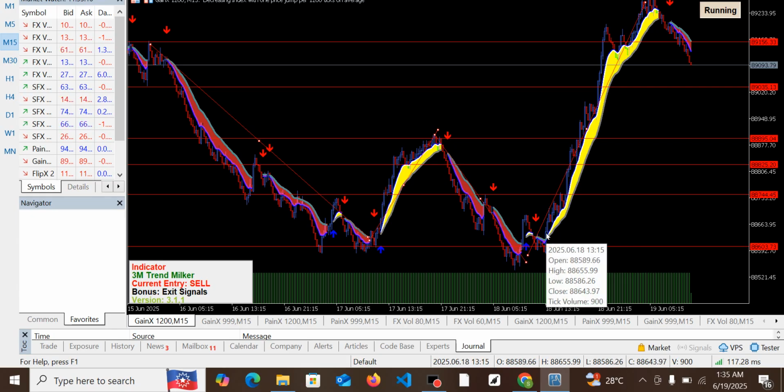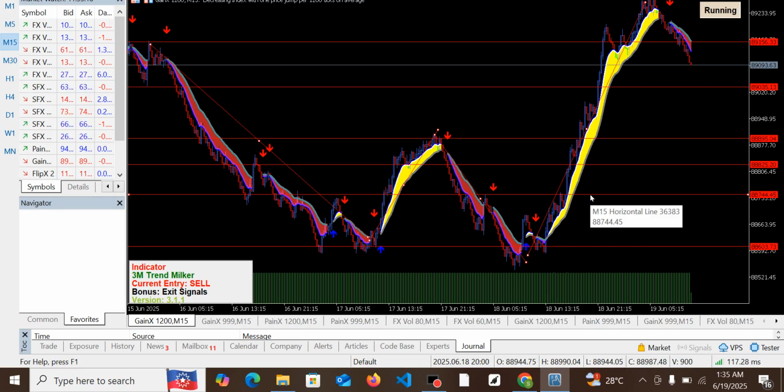So I came in at that particular point, and of course this is where I gave the entry points in the Telegram platform. I gave you guys the entry point around there. Meanwhile, I'm already in the market, making a lot of profit even before I gave the signal. I had to do that just for me to be sure that this is going to buy more. Once I was sure of that, I gave you guys the signal. This should be the entry point. Meanwhile, I was already in the market before you guys got into the market.